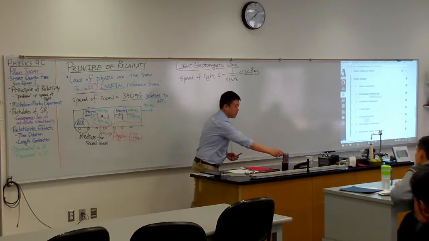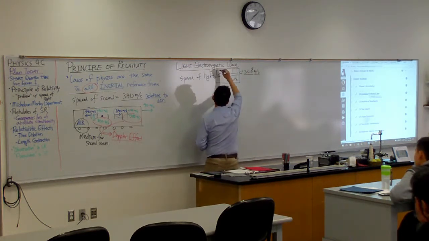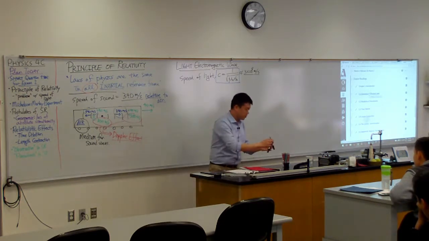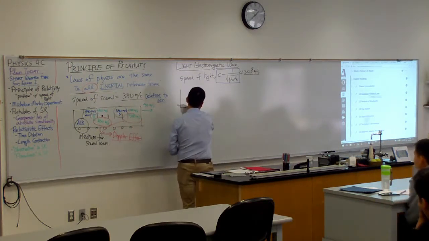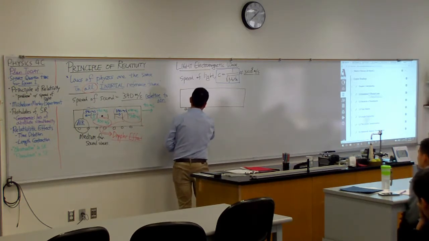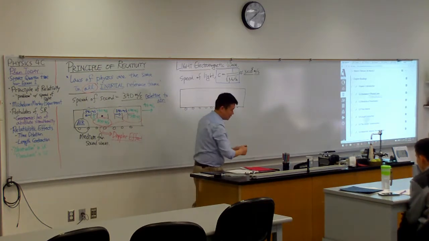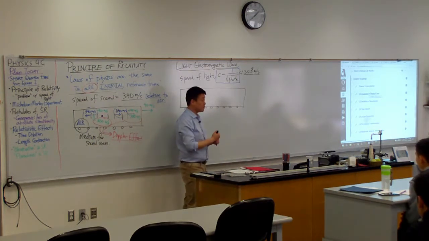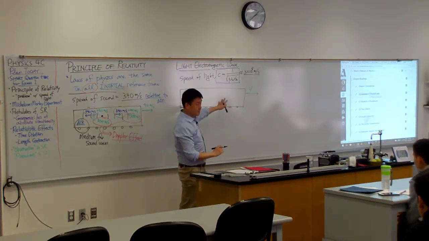And this expression is problematic to a physicist who believes in principle of relativity. This expression is a bit problematic. Let me try to sketch the picture of why. Imagine you have a train like this. And we will imagine that the train is moving at some speed. And we'll say it's moving fast enough. I'm just going to call it speed of V. It's a choice between writing down something that's kind of unintuitively large, versus leaving it as a symbol. Let me leave it as a symbol. Train moving at speed of V.